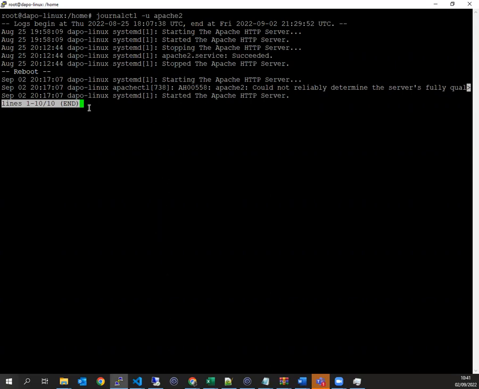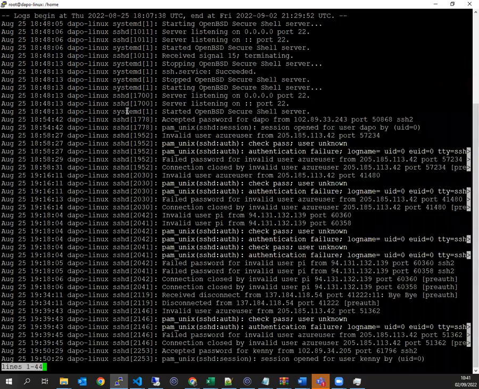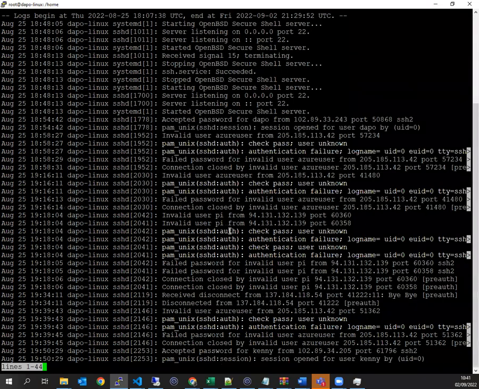Another service is just like we showed the other time, journalctl -u ssh. You can see all of the different auditing for SSH.